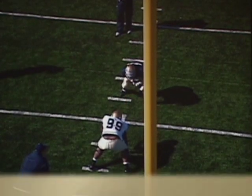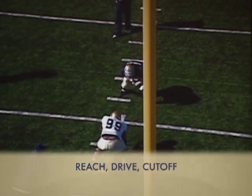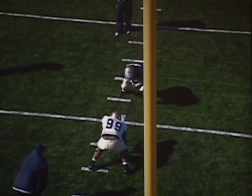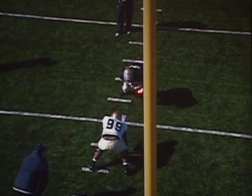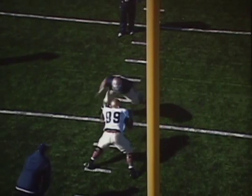Okay, right here we do one-on-one with the D-line. We're doing reach, drive, or cutoff. So right here we're giving them inside zone or outside zone where we base drive or base reach, inside zone or outside zone away where we cut off. So that's the idea.